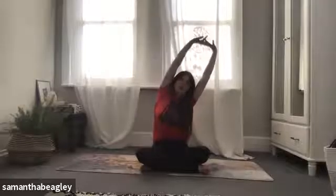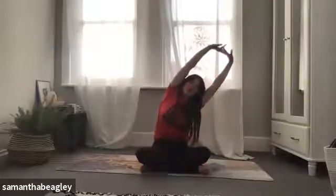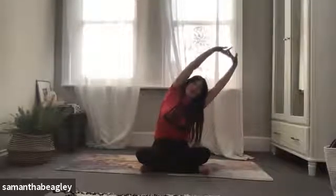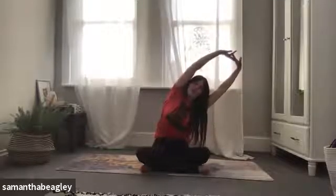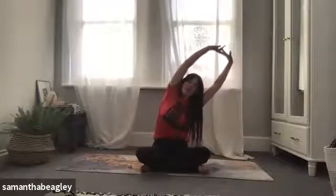Push the hands up towards the sky, as though you're pushing the air away. Keep the neck long, the shoulders down. And we're going to start to hinge across to the left, stretching the right side of the body. Try and keep those bottoms down on the mat so your sit bones are staying planted, as though you're super glued down. So you feel that right hip lifting.